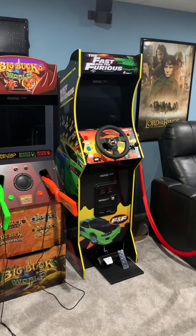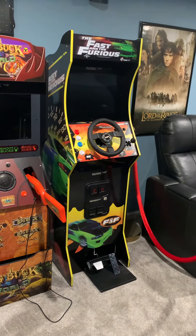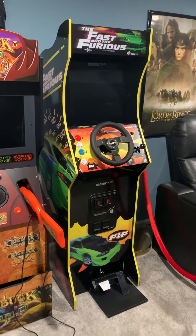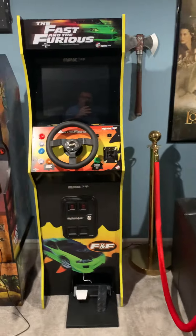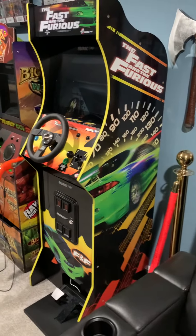Well well well, look — we decided to show up a little early today. It's Arcade 1UP's Fast and the Furious game here. Ordered this bad boy from Best Buy. It was supposed to be here on Monday, but lo and behold, I got the notification it came today. It took me about an hour, hour and a half to put this thing together. It didn't really run into any complications. As you can see, it's a beautiful looking cab, very colorful and vibrant.